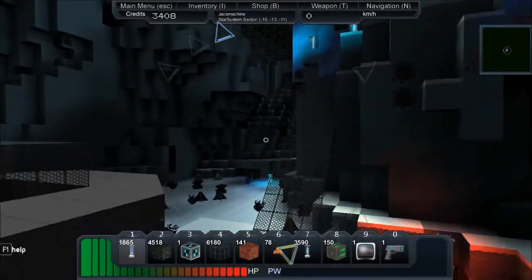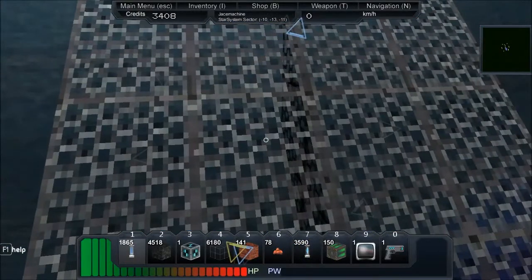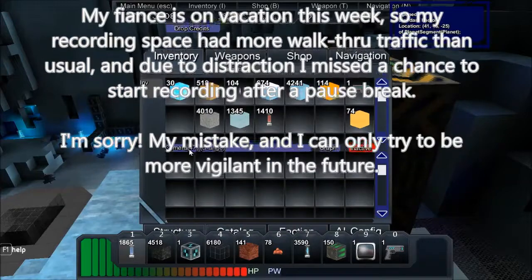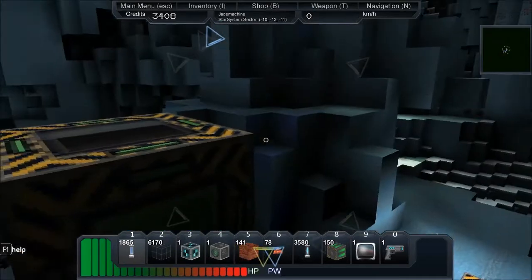Alright, we are back at the base, safe and sound, and we ended up recording about 20 minutes worth of material that didn't actually record. So what we ended up needing to do is we had to build a camera, and the camera is 10 Varrat capsules, 10 alloyed meshes. So we had the Varrat, we had the alloyed meshes. Pop those into the guy right here, just like this. Turn this thing on for a minute. Boom, camera.